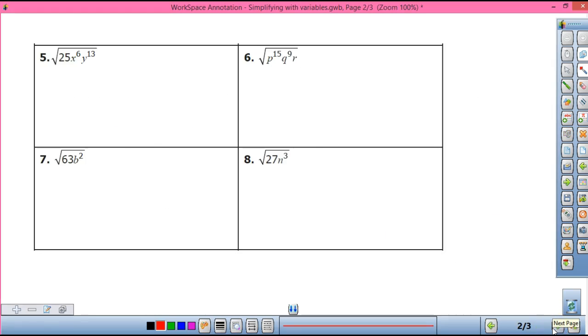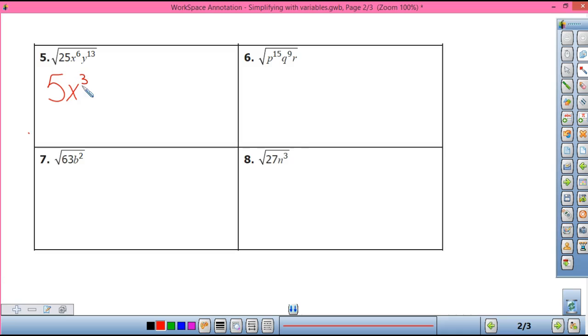All right, so this next one, square root of 25. 5, because that's already reduced down as far as we can go. Oh, this is not cool. All right, now that I have a pen that works, I can take a deep breath and not freak out. So, square root of 25. 5. Square root of x to the 6.